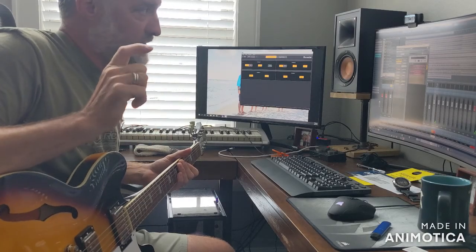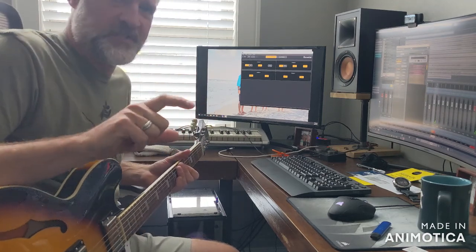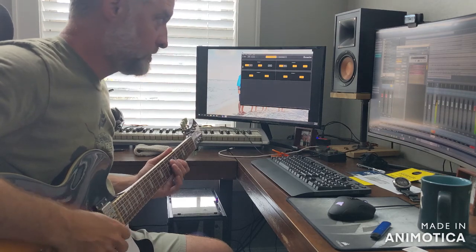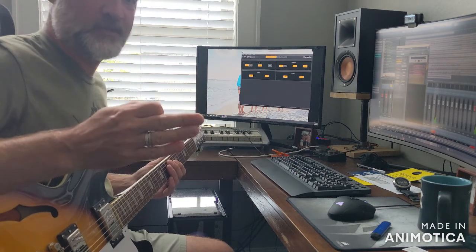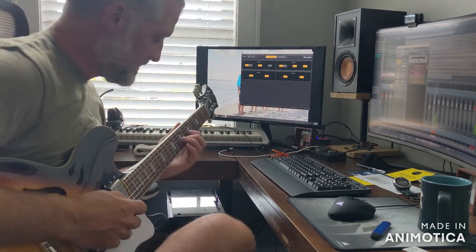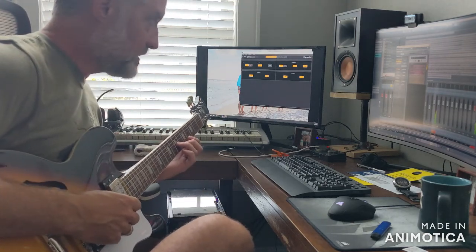So I got most of the first section done for that guitar part. But then when it goes into the bridge, it's a little weird. So I was playing this melodic line, but I want to break it up so that the bridge has kind of a different feel. So just messing around a little bit this morning, I came back to the arpeggio idea that I had begun with and came up with this.